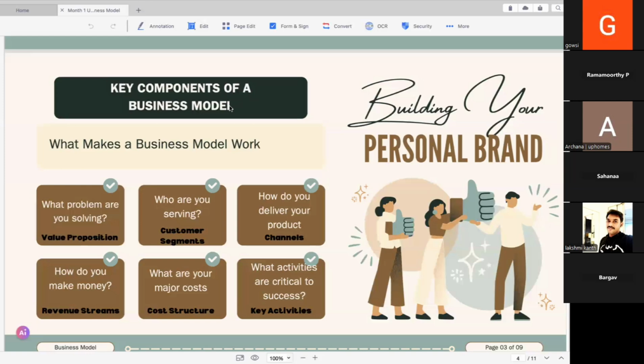Now, how do you make money? So let's go a bit deeper. I know certain specifics might be confidential, but let's try and discuss the generic, right? So, Archana, what does your cost price and sale price look like? What do you include when it comes to costing, and how do you go about working on your pricing? Let's elaborate on the revenue stream. What are the revenue options for you?